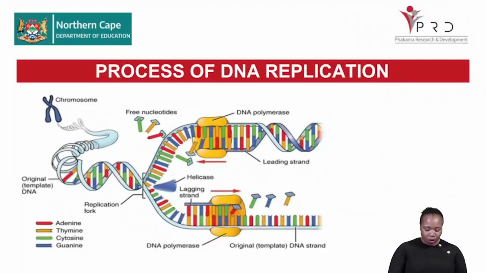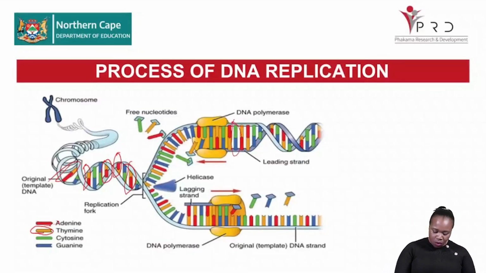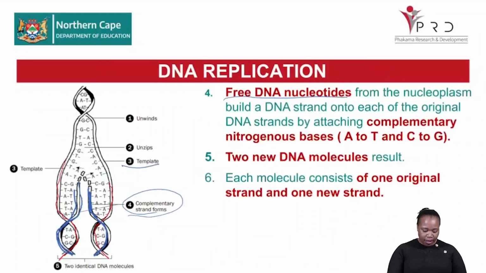Now, this is the overall overview. As you can see, the red, which is adenine, pairs with the yellow, which is thymine. Everywhere you would see that red is paired with yellow because it's adenine and thymine. Always. The green with the blue, as you can see, is always guanine with cytosine. That must never change.